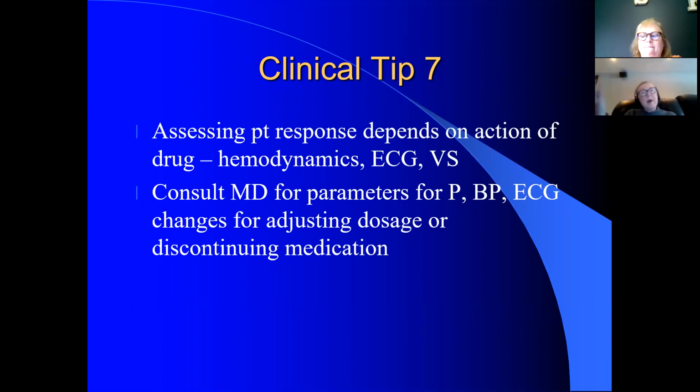Oh my gosh, I had a patient I couldn't get off 0.5 micrograms per kilogram of dopamine. Who's ever heard of that? But that patient required it for their cardiac output. Yep. And so it's a slow process. Be patient, right? Just be patient. What the book tells you, what somebody else tells you is not as relevant as what you're seeing with your patient, right? So keep your eye on your patient.